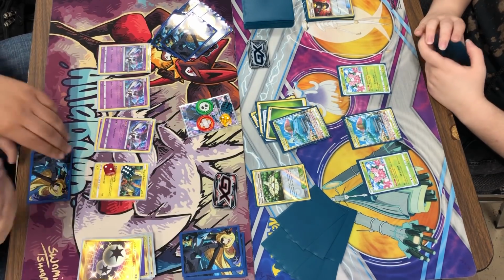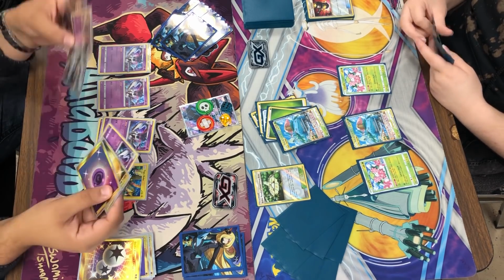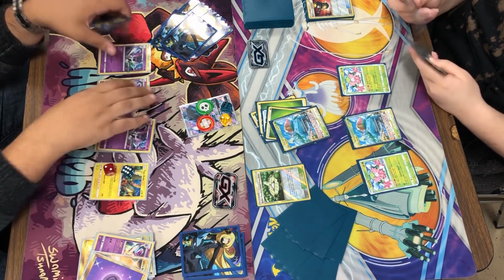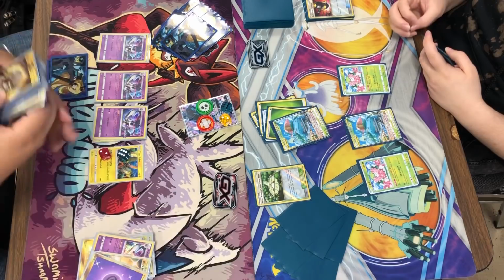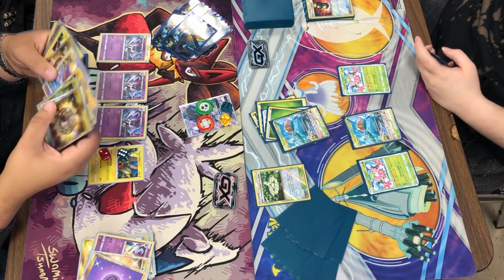But luckily she did not find an energy card to punish us with, because if she found a DCE, she could have just GX'd us, or even another basic energy. And then the GX would have taken a knockout, she would have taken 2 prizes, then we had to find Rescue Stretcher to actually get it back on the board and stuff like that. So it's kind of hard.